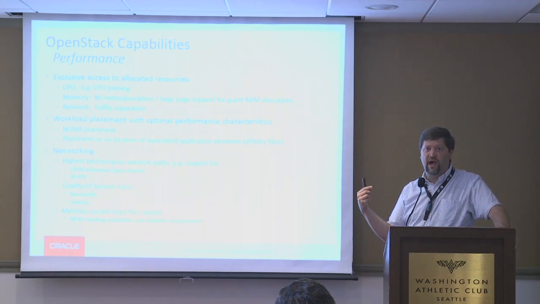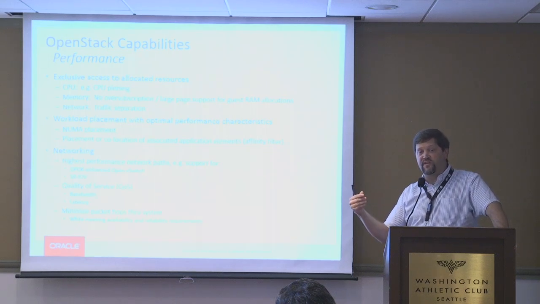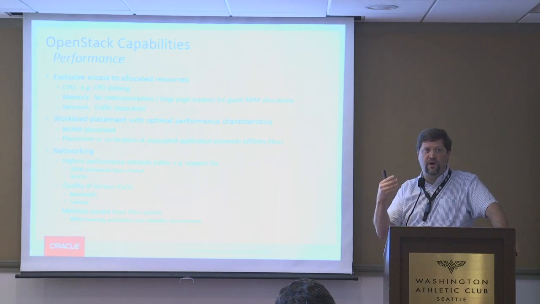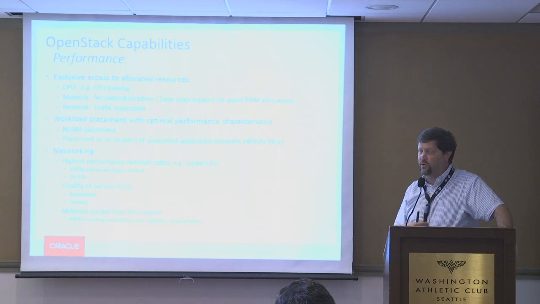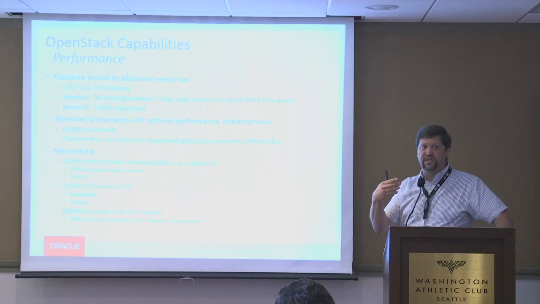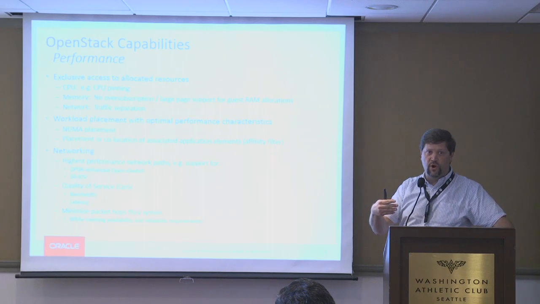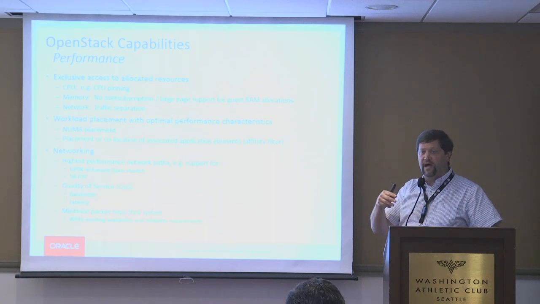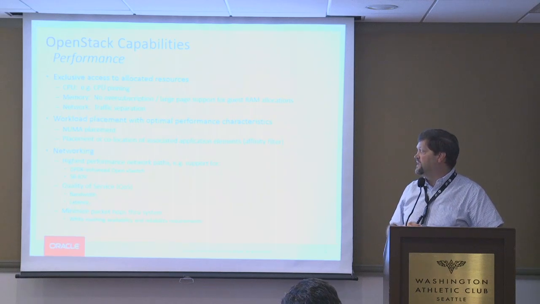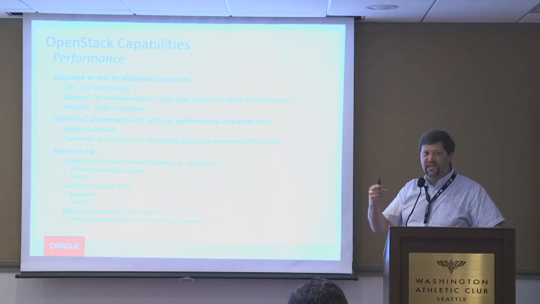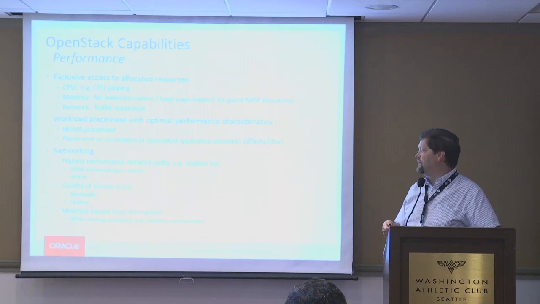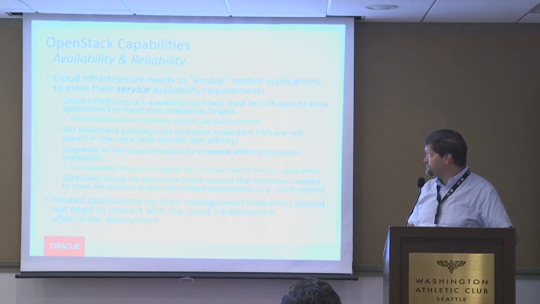And then finally, minimizing the hops through the system. Certainly today with Neutron, if you use tenant networking, unless you're using DVR, you inherently have the bottleneck of everything going through the network controller node. So we need to ensure that all those hops are minimized. Or you could also argue that when you're using Open vSwitch, you still have Linux bridges involved as well, right? Why are all these hops necessary? We need to minimize and eliminate anything that's not needed. But of course, you still need to do that while meeting availability and reliability requirements.